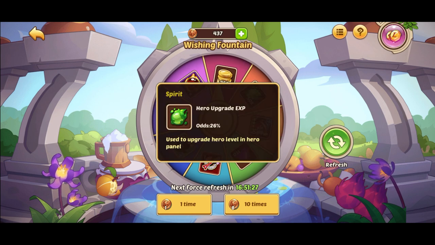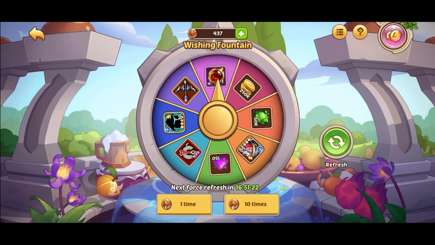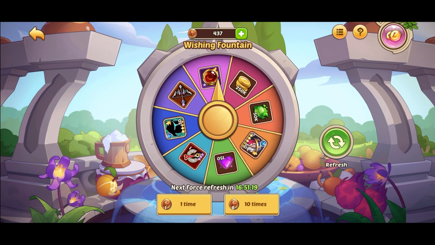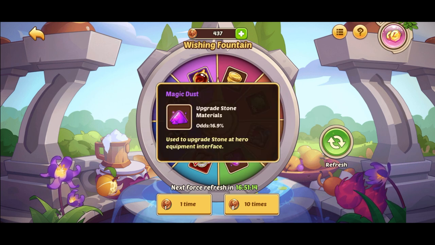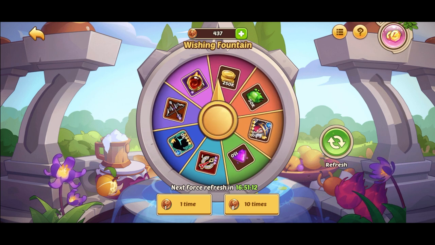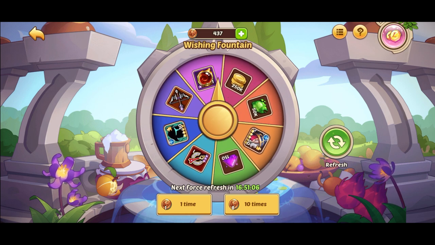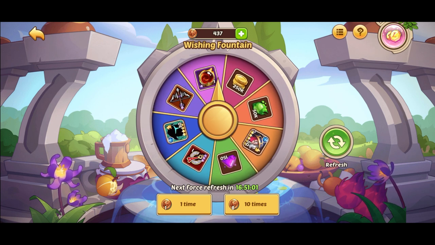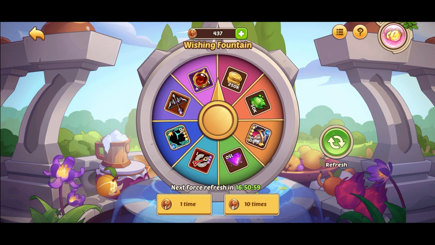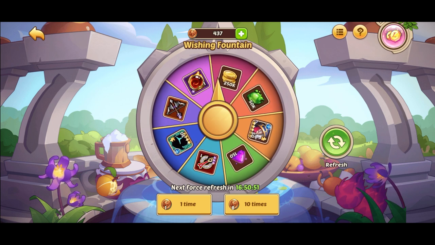For spirit, I have 50k on my wheel at the moment. That's the worst you can get. The middle value is 100,000 and the highest value is 150. For magic dust, if you guys could let me know what the new values are. The old values, it used to be the worst was 40, the middle value 60, and the highest value 80. That's obviously different now. I believe it's 75, 150, and I think it might be 225 as the highest value. If I'm wrong, let me know so we can update people.